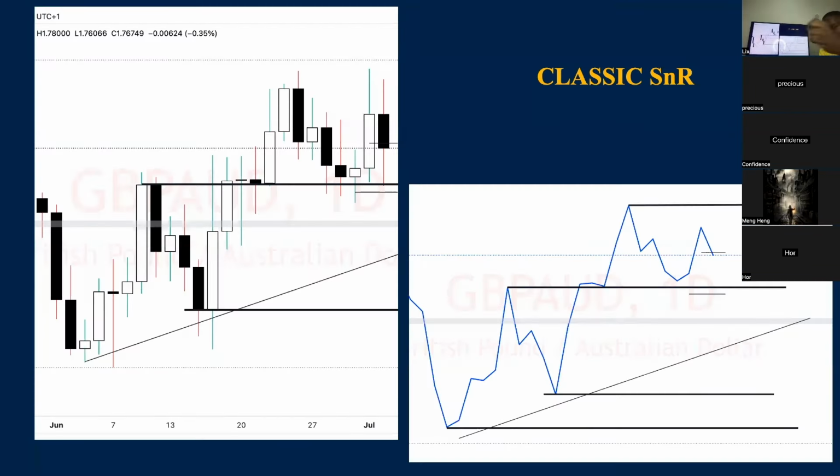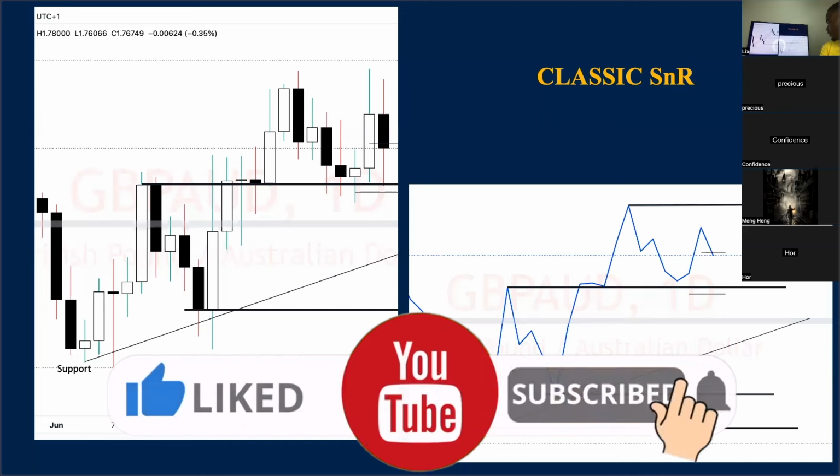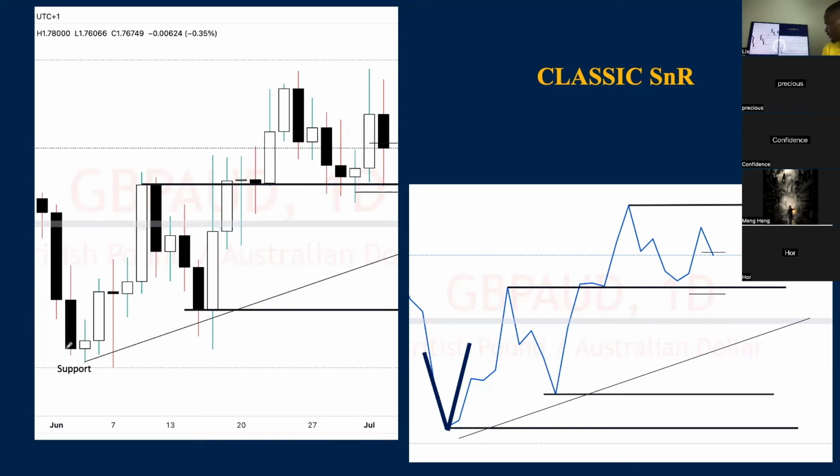Okay, so now let's look at this example. I'm talking about the V and A shape. So for instance, if you look here, we have a support. Then you look at the other side. So we have a support here. Look at the way it appeared. We have a bearish candle and two bullish candles, and it gave us that V shape. So it is a support. Now the next one, we have a support here. You can see we have an engulfing candle, right? And it gave us a V shape. So this is a support. When it comes to resistance, you see the resistance here.